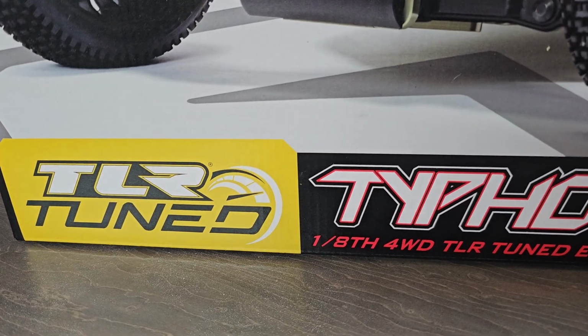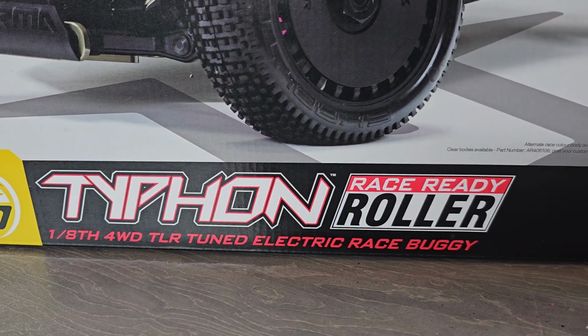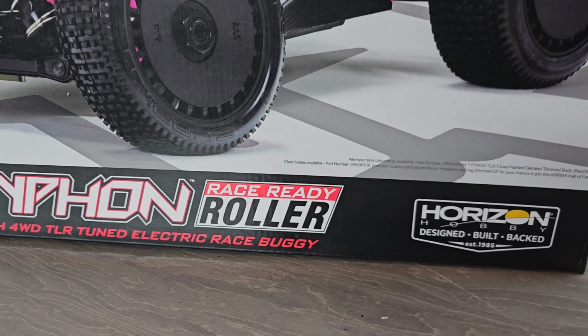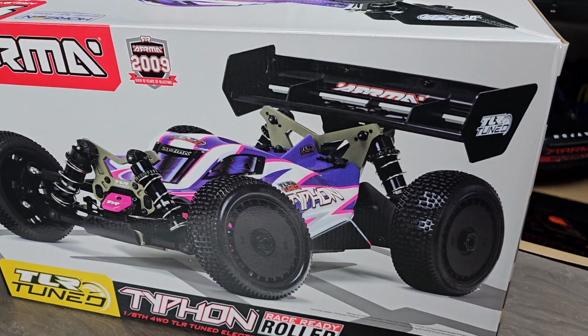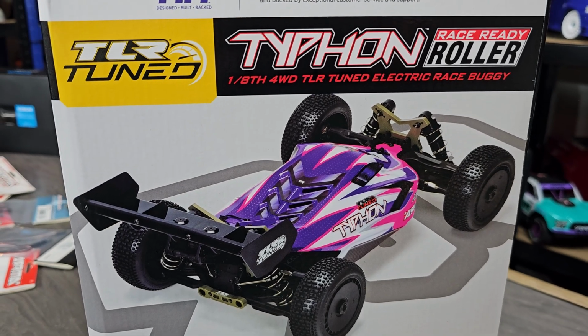It does state here TLR tuned. It's a 1/8 four-wheel drive TLR tuned electric race buggy. Now this comes as a roller. You can buy it as an RTR as well. Down the side of the box, you've got another picture of the vehicle.